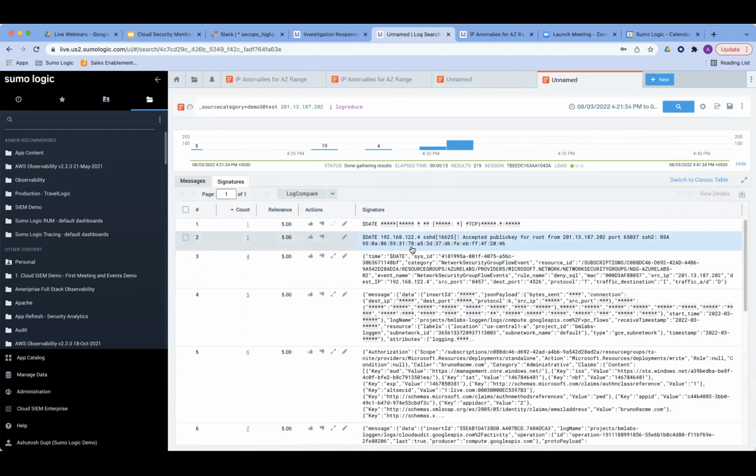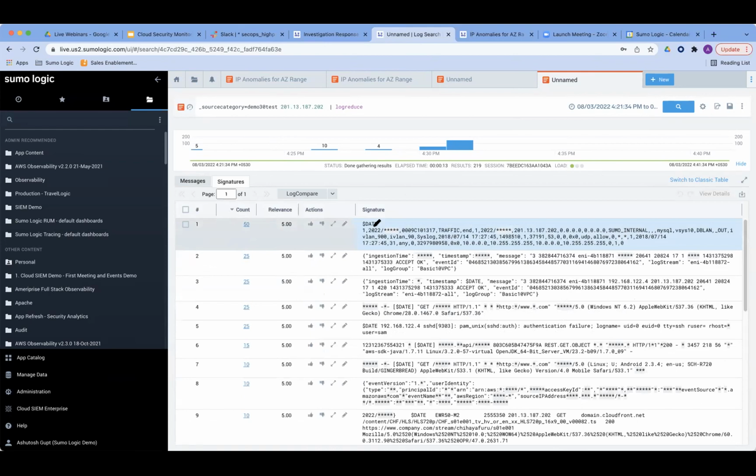Say there are 219 messages in this case, it can give you a comparison saying that out of these 219, 50 messages are of this kind. And whatever you see in the star are the variables, right?